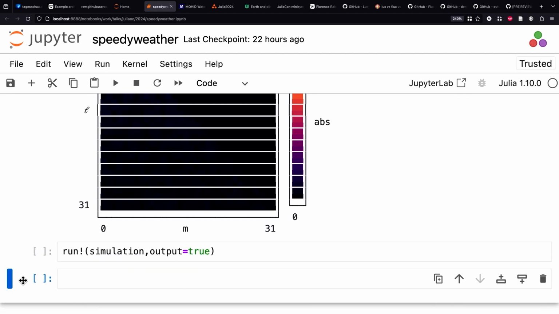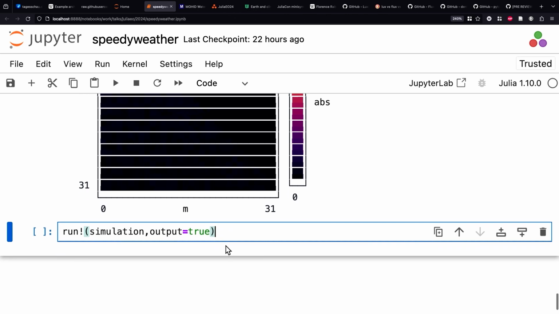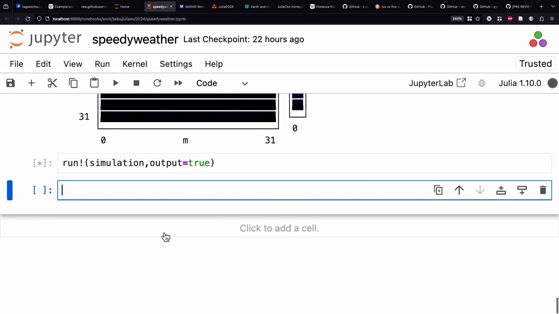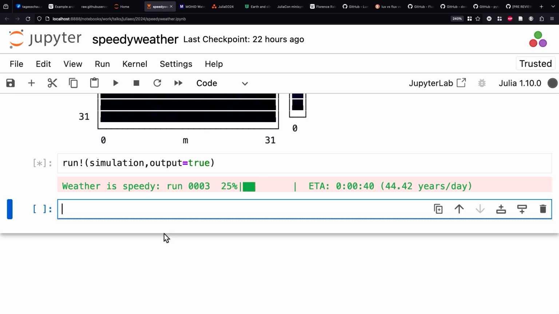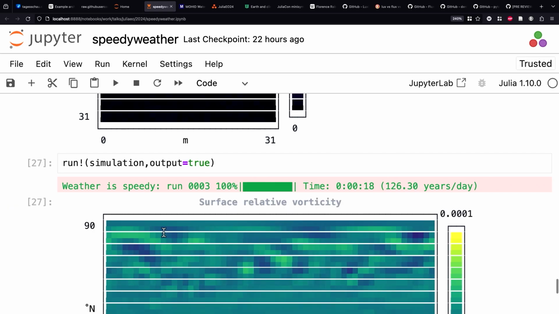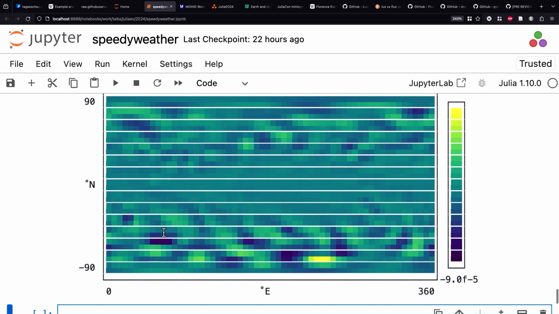And so if I run this model now, I'm not quite sure whether I compiled this yet, so it's probably just-in-time compiling it, so it might take a few seconds. Let's wait for that. And here you can see I just put the output to true, so that we can hopefully look at the netcdf file in a second and see what happened there. Yeah, exactly. So now it's simulating. You see it's definitely much slower than before, because guess what? We also have a third dimension now that we're simulating. And it will give us in a second a little bit back of what's just been simulated.